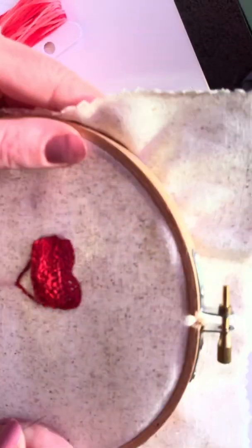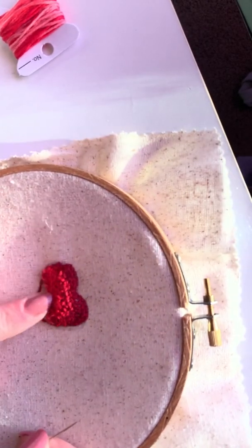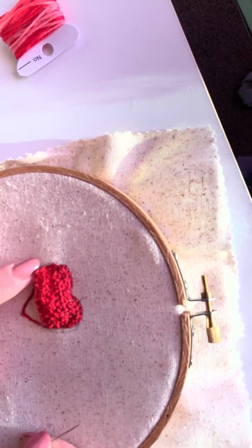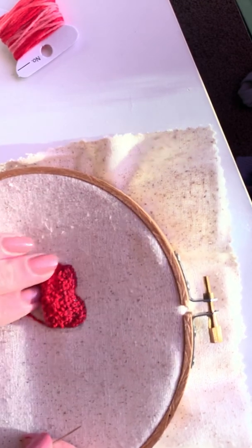So we left off here at the end. I'm going to turn this right side. So this is what the heart should look like if you continue sewing. So I'm going to continue sewing this heart and show you how I finish it. So if you'd like to follow along, that would be great. Again, when you're at the end, you're going to come up underneath the last stitch.